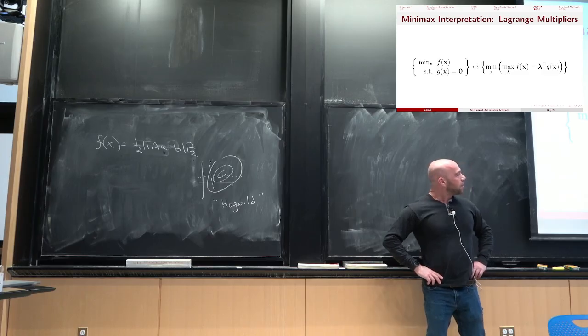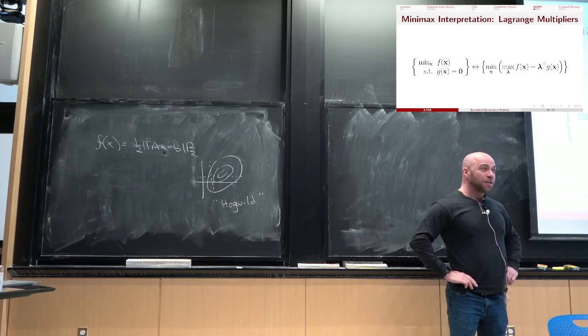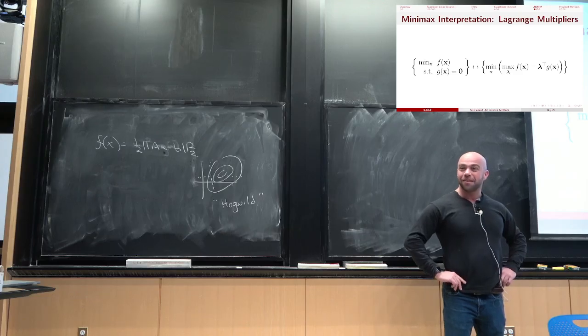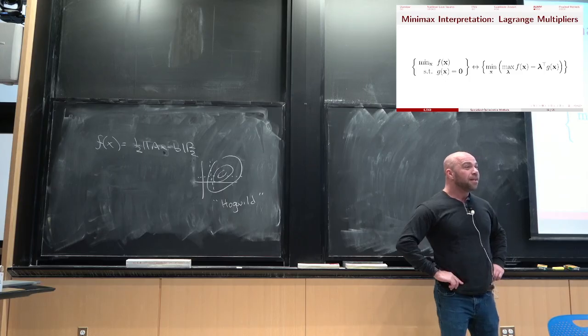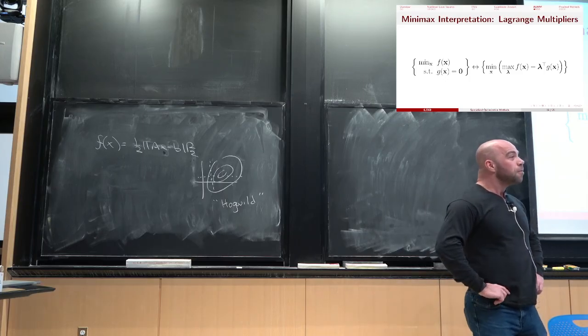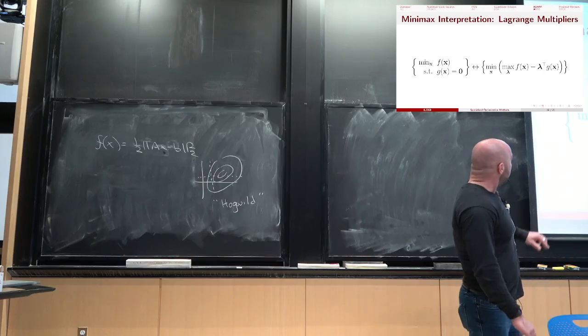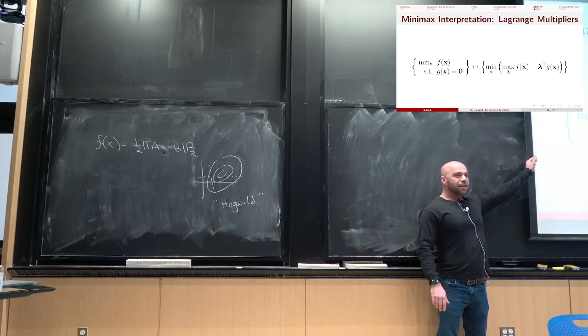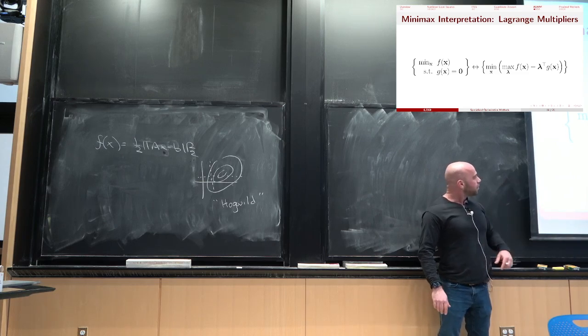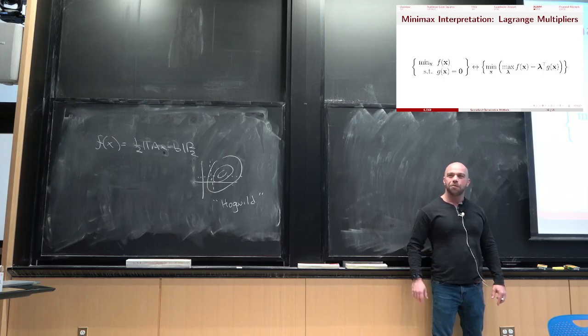Okay, so let's say that we're thinking about constraint optimization problems in general. Remember that we talked about there's no shortage of different ways to interpret the Lagrange multiplier conditions. There are so many, and we've done many of them in this course. And the one that we're going to think about for the moment is this one right here. So for now, we'll just think about equality constraint problems. And let's say that we want to minimize some function f subject to g of x equals 0. Hopefully we're sick and tired of that problem right now. That's my goal for the semester.